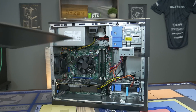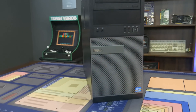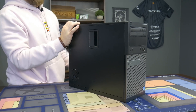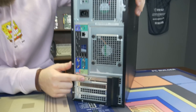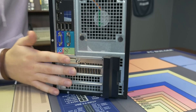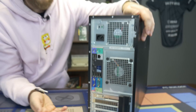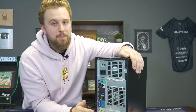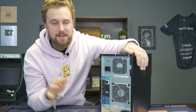We'll go ahead and grab the side panel just for demonstration — and there's a gaming computer! This thing will run most of the games you want to play, but keep in mind with this graphics card all you have is one DVI video output. It may be tempting to use the other ports on the motherboard, but that's not going to work. You're limited to one monitor with this graphics card. It's one of the compromises with this being so cheap, but if you just game on a single monitor this thing will perform pretty damn well.